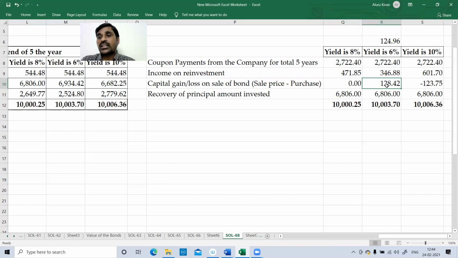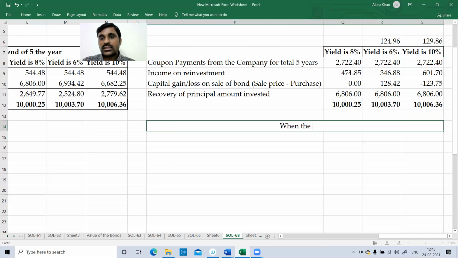This is how we have to structure the transaction. When the yields are rising, my price is decreased. That means I have a capital loss, but I get higher reinvestment income. Same, look at this concept. When the yield is falling, reinvestment income decreases, but the decrease will be compensated in the form of capital gains. When the yield is rising, I'll get a capital loss, and that capital loss is compensated in the form of higher reinvestment income. That is the concept. I'll write it here now.